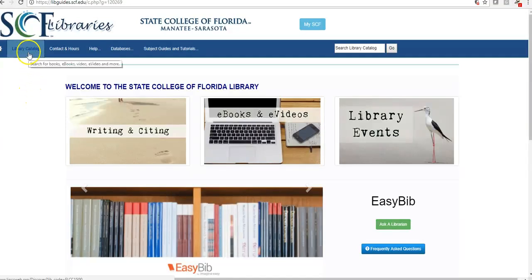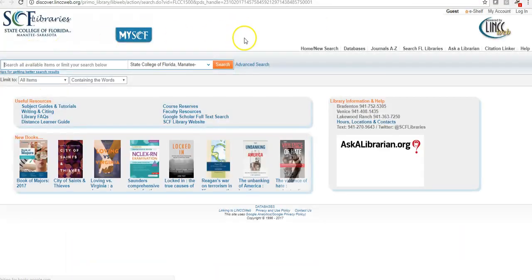To do that, I go to the library catalog, and that takes me to this page. This is the catalog, which is where you will find the print copies of your stories, as well as DVDs and other hard copies. To log in, I go up here to the top right and click on that. And then that logs me right into my account. To log in separately, you will just need your full G number, G00 and the 6 digits, and then the last 4 will be your PIN.